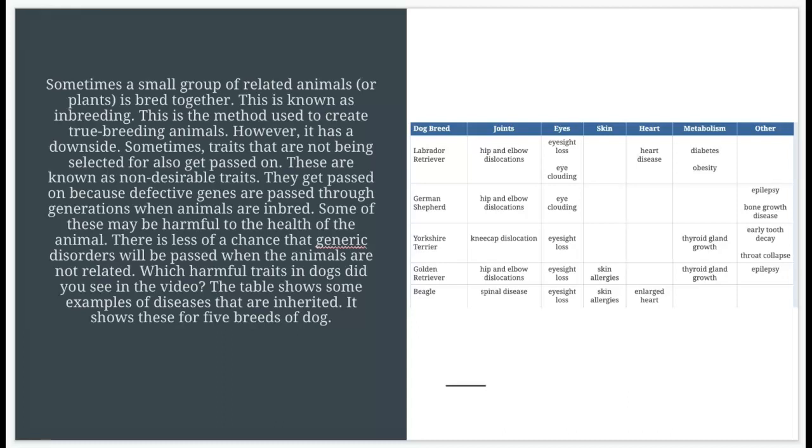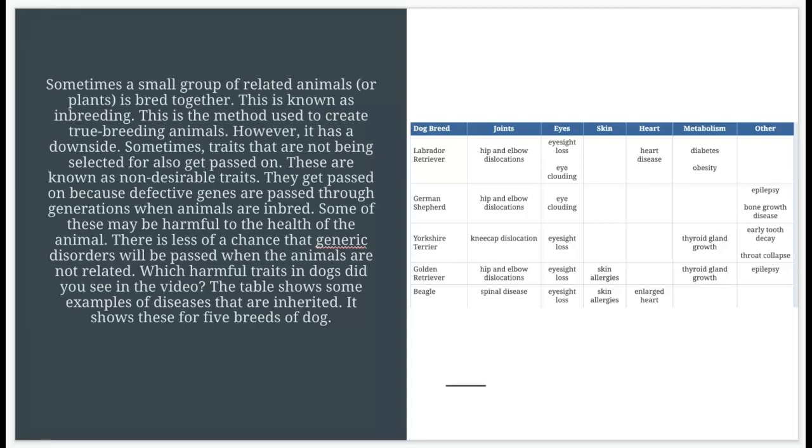So here are some examples in Labrador retrievers. You're looking for a big, powerful dog. We want dogs that can spot things in the water really well. We want dogs with webbed feet. We want dogs that are strong so they can swim through water and push through ice. But along with that come a few things like hip and elbow dislocation or dysplasia. Their eyes can be clouded, and they lose their eyesight, I should say. Heart disease. They can be quite large. Again, they're quite powerful and we want them to be big, so sometimes they suffer from obesity and diabetes.